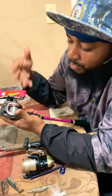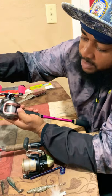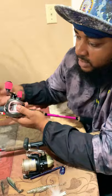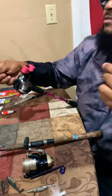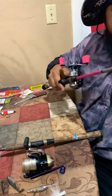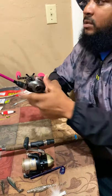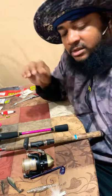On the bait cast, when you push that button, it automatically frees up your line. And then sometimes you can just work it with your finger. A lot of people do it like that. Like I say, whatever you're comfortable with, whatever works for you. Everything ain't for everybody. I just got into bait casters. I never been a real bait caster person, but the more I've been using it, the more I've been getting into it. But anyway, you don't have to be a genius to do this.